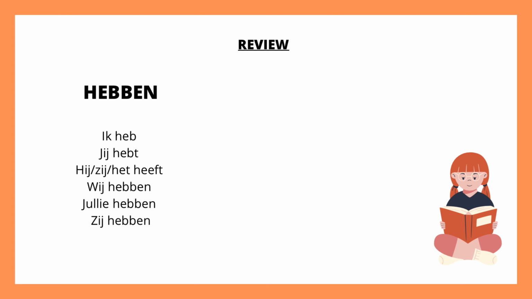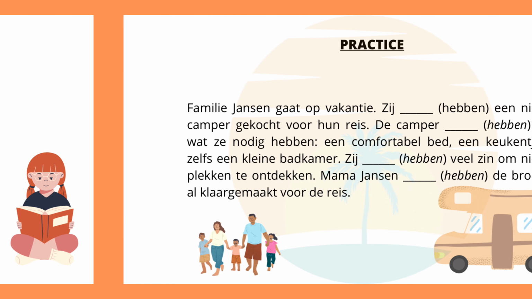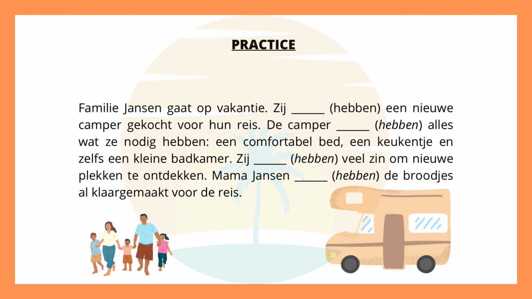Hebben can be used in different tenses, including the present, past, perfect, future, conditional, and imperative tenses. Now it's time for a simple fill-in-the-blanks exercise. Here is a short paragraph with blank spaces where you need to write the correct form of the verb hebben. So pause the video and try to do the exercise, and we will do the exercise together after a short break.